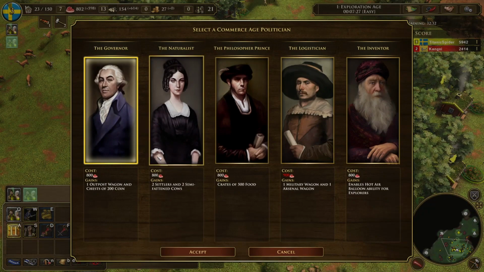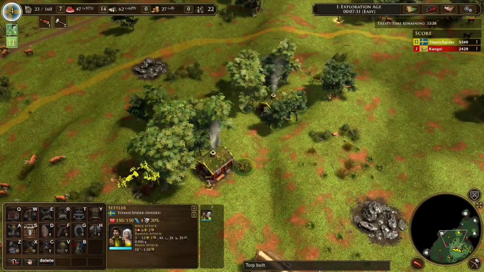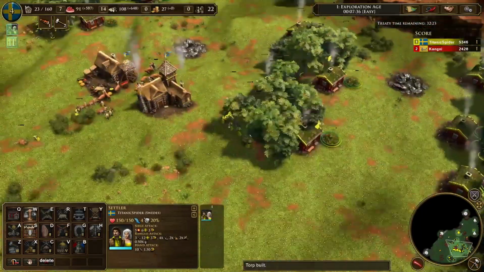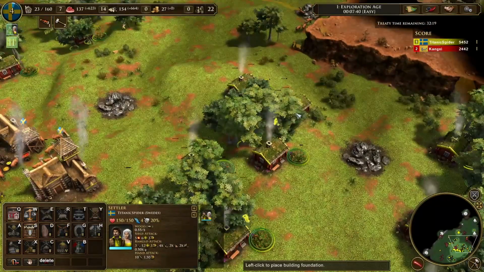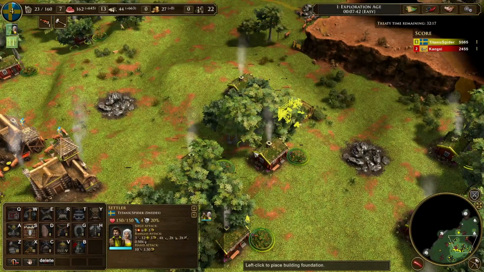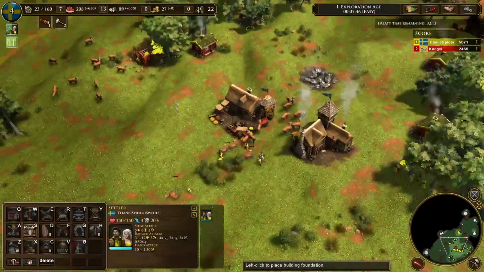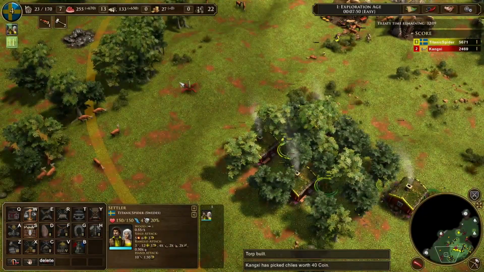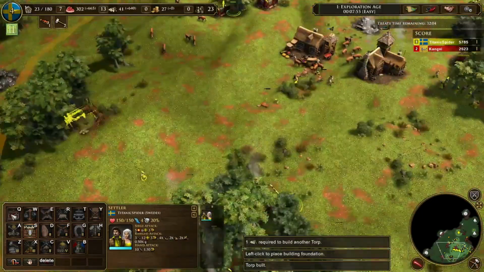Once you have the 800 food needed, you're going to want to age up with a naturalist with 2 settlers and 2 fattened cows. The reason for this is obviously the 2 extra settlers, but the cows can be killed next to the torps, and the torps will gather from them, as well as the gold mines, the berry bush, and the trees. As you can see, we started going to age 2 with only 16 torps down, but that's okay. You're going to get the rest of them out, and then once they're out, you're going to go ahead and get placer mine from the marketplace.